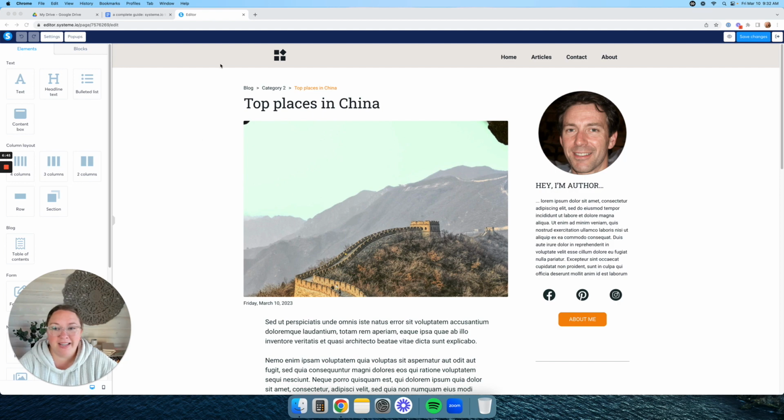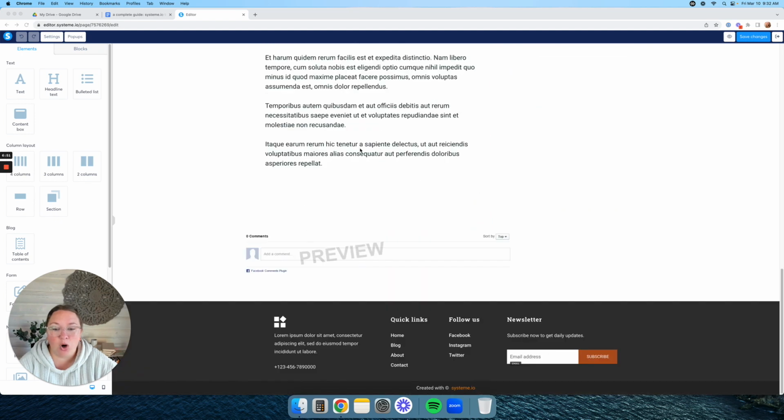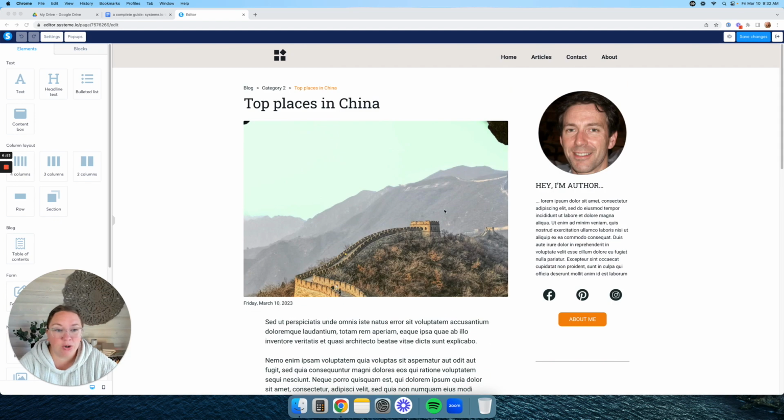Okay, so as you can see, they have the menu bar that goes for the website and the blog at the top. Then they have an image, they have the actual article, they even have a comment section below. They have an image of the author. I mean, this is a really, really good template. In fact, I built my blog from scratch because I guess I wasn't aware that there were blog templates. I would personally just use this template and just go and change everything out.